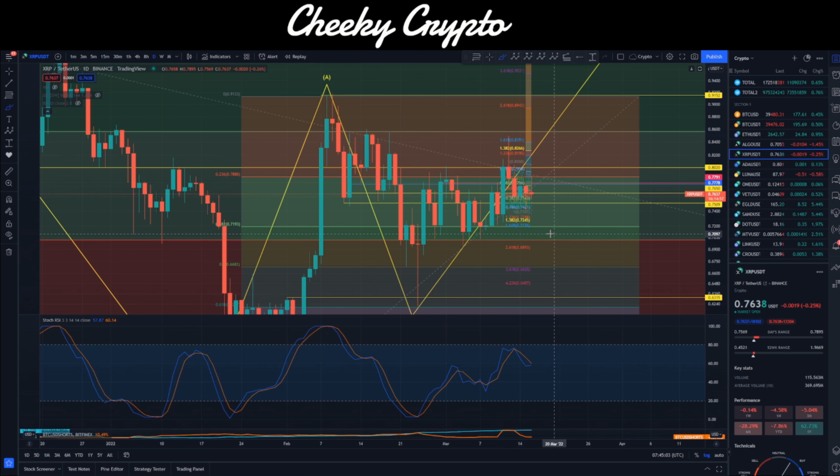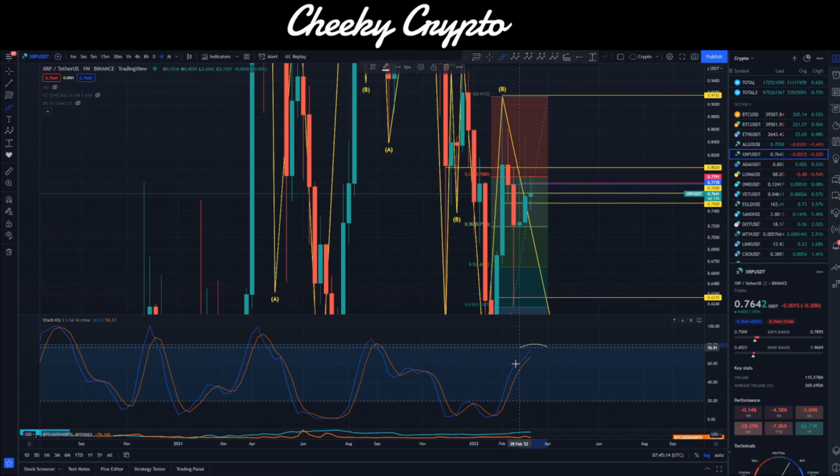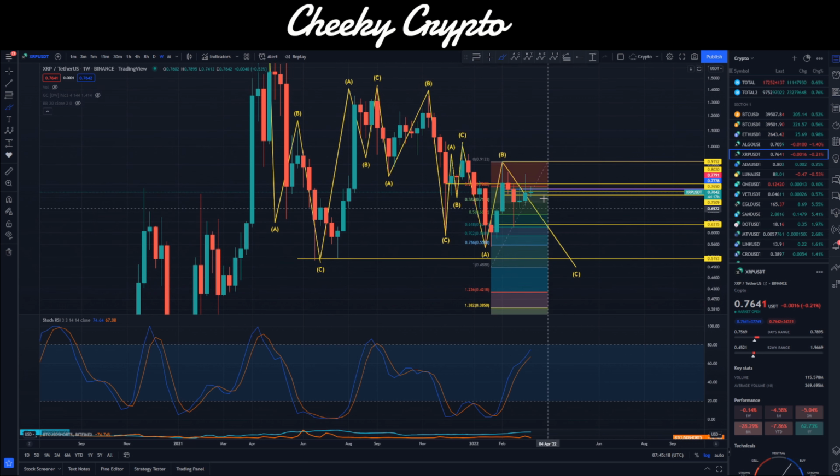And I spoke about this yesterday in terms of price potentially pulling back quite a bit. And that's definitely something that we could potentially be looking at here for XRP on the daily, and specifically the weekly, with the weekly stochastic RSI far too high. I do not like the look of that. So we are expecting some kind of C wave action down on the weekly chart here as we think about corrective moves. Okay, that was actually aligning quite nicely with the ABC scenario there. So interestingly enough, that's something that we need to be a little bit cautious on the larger time frames.